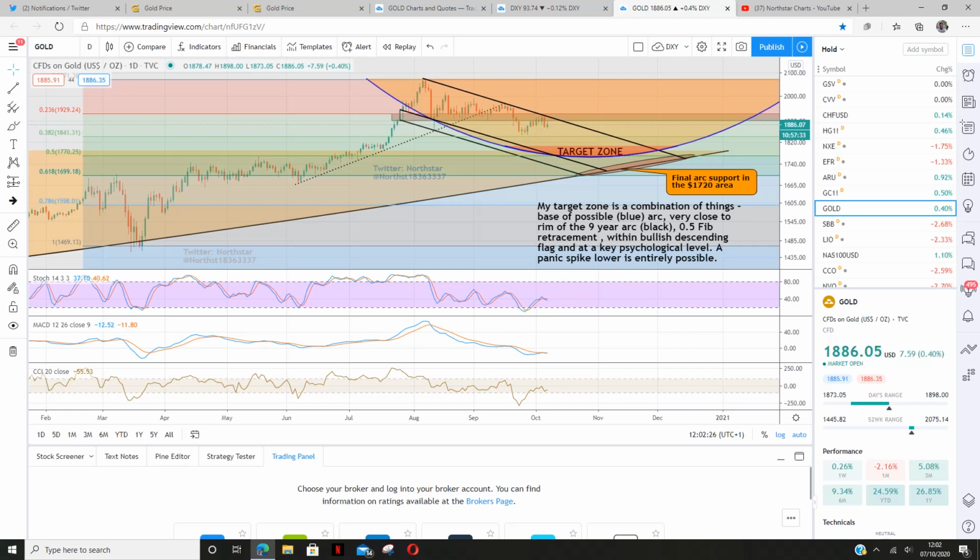Hello again. So I thought I'd run through the process of how I arrive at these support and resistance lines and the arcs that go onto the charts for precious metals and other charts that I do. I've been asked a few times how it works and how this sort of technical analysis is done. So I'll try and give you an idea how I do it. Everybody has a different approach and a different technique, but there are some common themes, and just so that you know what's going on in my mind whilst I'm doing this, I thought I'd try and explain it for you.